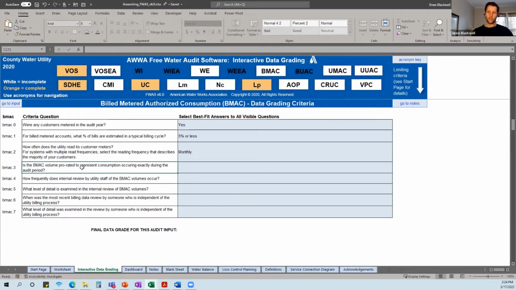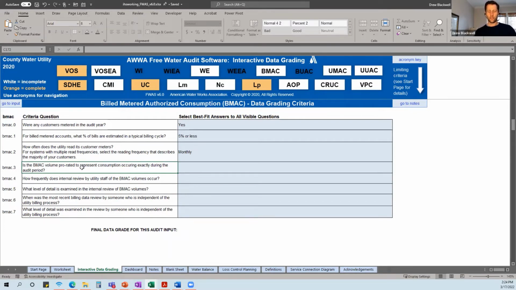What that means is, we're looking at this audit in a 12-month period, right? So we have our supply volumes by month. So we know that volume, we take that volume at the end of the month. When we're looking at customer meters, those are typically read at different times, right? They may be read once every 2 months, or they may be read in the middle of the month.